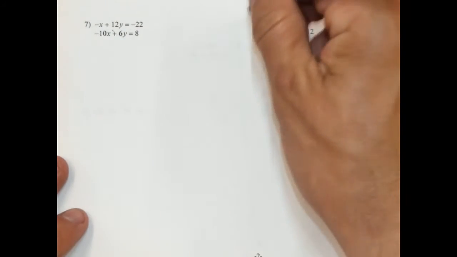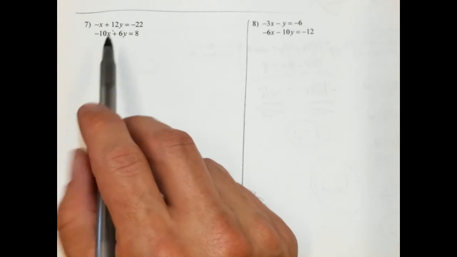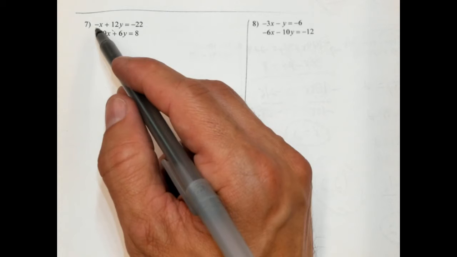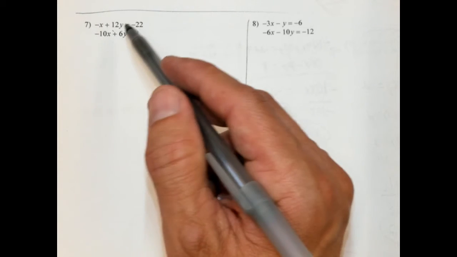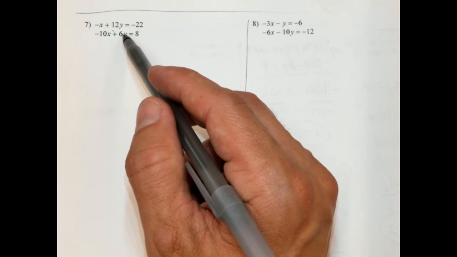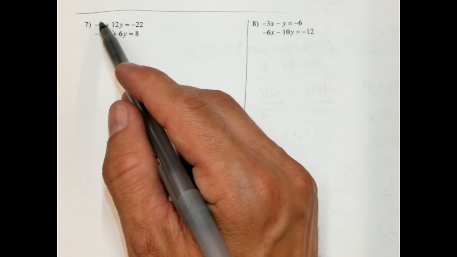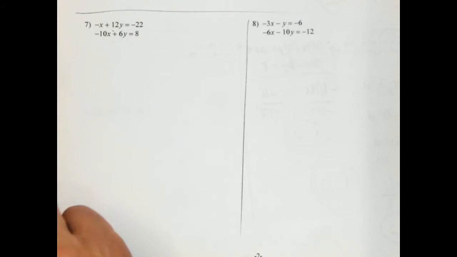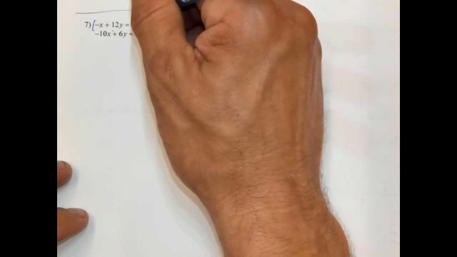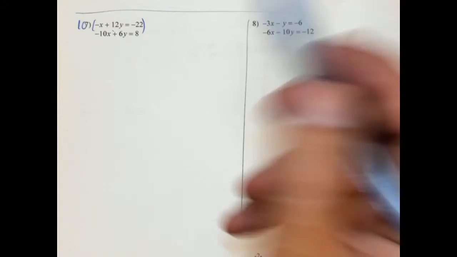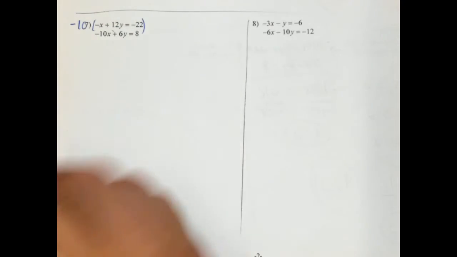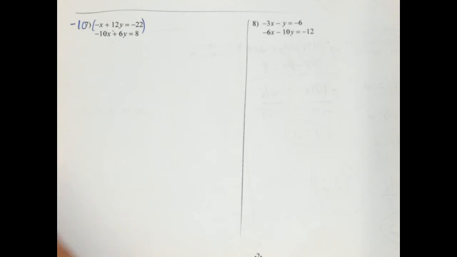Okay, last one. I'll do the same thing. In this case, when you have a coefficient of 1 or negative 1, it's typically really easy just to multiply that by the other coefficient. Likewise here, you could multiply 6 by 2 to make 12, but we'll just stick to that. We know this is a coefficient of negative 1, so we can just multiply that by 10. We're going to multiply by negative 10, actually, because they're already both negative, and we need them to be opposite signs. That way this will be positive 10, and they'll eliminate.